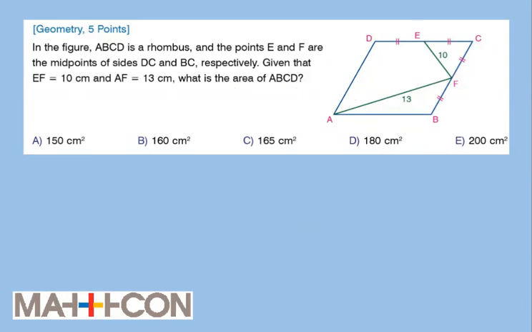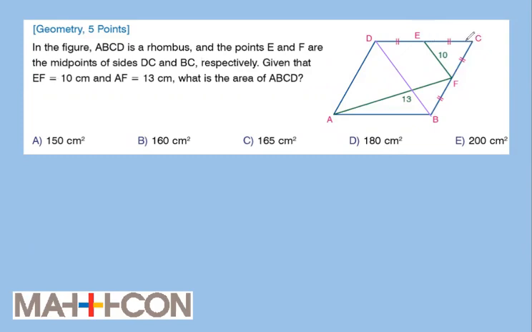If you want to find the area of a rhombus, you really want to know the diagonals, which we do not have right now. But if I connect these two points, that will be my diagonal. At the same time, this triangle right here and this triangle right here will be similar, since this is the midpoint and this is the midpoint of these sides. And the angle right here, angle C, is the same in this triangle as well as this triangle.